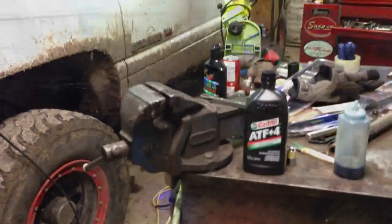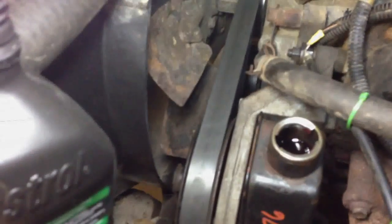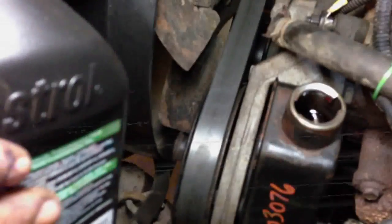Now all we've got to do is put some fluid in it and we're all set. These Dodges — I believe what they use is ATF-4 right there. One liter should do it. Michael's going to put a bit of fluid in there now — bring that up close to the top. It's going to bubble down a bit while it fills up the pump. What you do not want to do is run one of these pumps dry — the vanes in it will be taken out in no time. I would just wait for a second and let it run, then check the level. You don't want it too full either, because the fluid, when it gets warm, will expand and come out of the top, getting all over your motor.